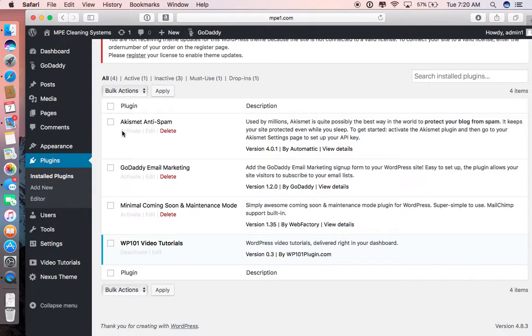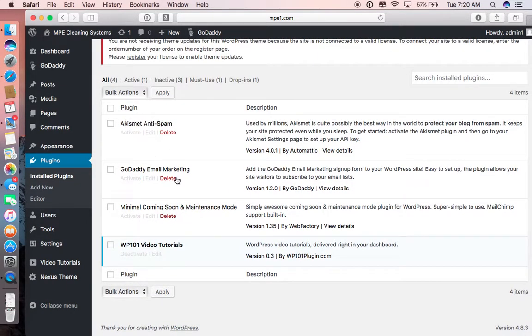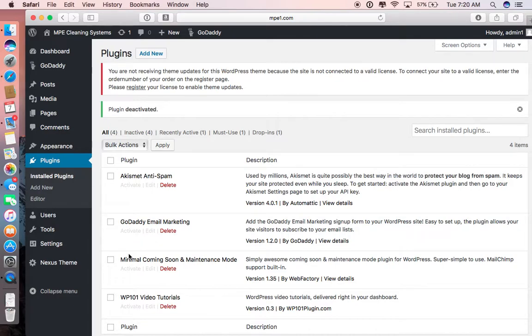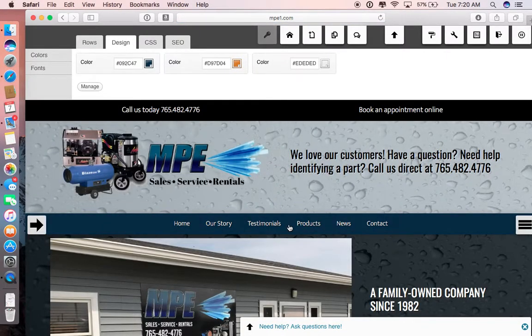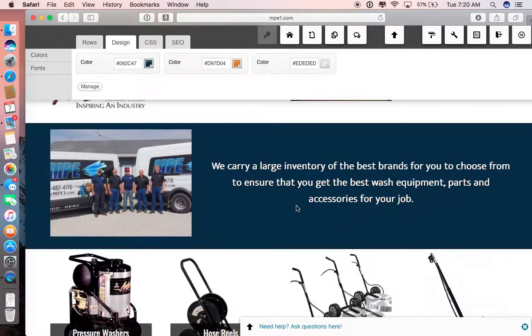That's it. So real simple and easy to use. These are the different plugins. We don't use a lot of plugins on the website because once you do, I'll go ahead and deactivate this one because it's not needed. They sometimes don't jive well with each other. So really you don't have to worry about anything in here. It's more that everything is going to be on the front of the page here.